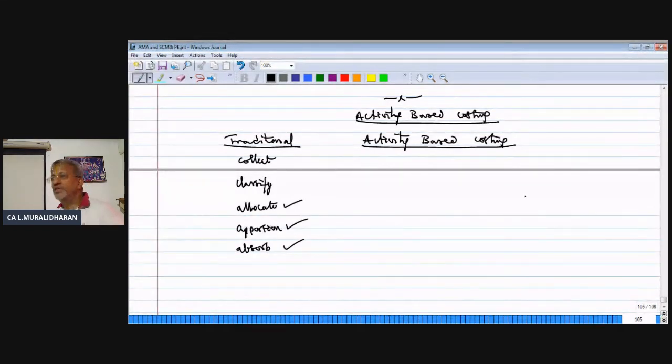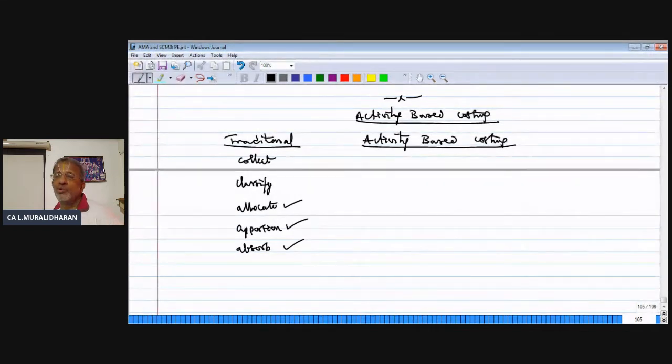Same way, there are many such things which you were believing are all fixed. In fact, they are all variable only. So this is what activity-based costing is all about. It is communicating that when a particular product has not consumed a particular facility, the cost of that facility cannot be loaded on that particular product.